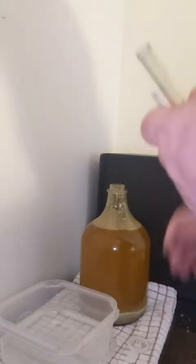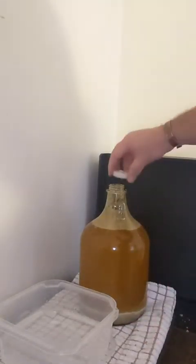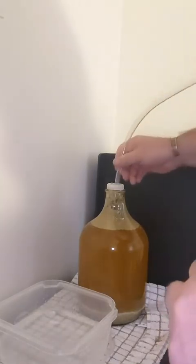So this is day 3 and I should be putting the airlock on, but my tube was all blocked and there does seem to have been a lot of gunk caught up in the top of the bottle that looks a bit like that. So I've just cleaned my tube for half an hour and I'm going to just pop that on a bit longer.